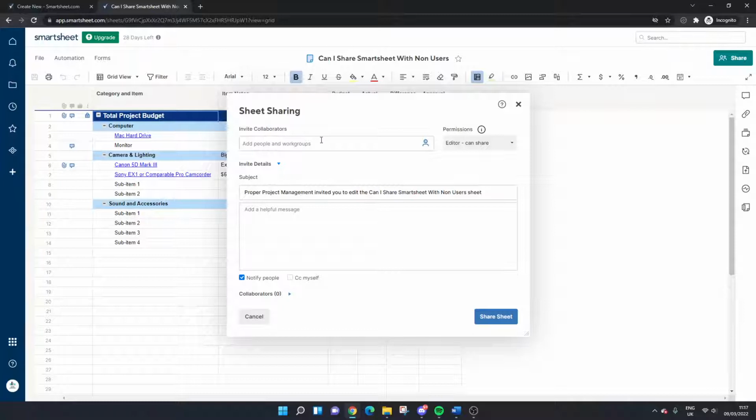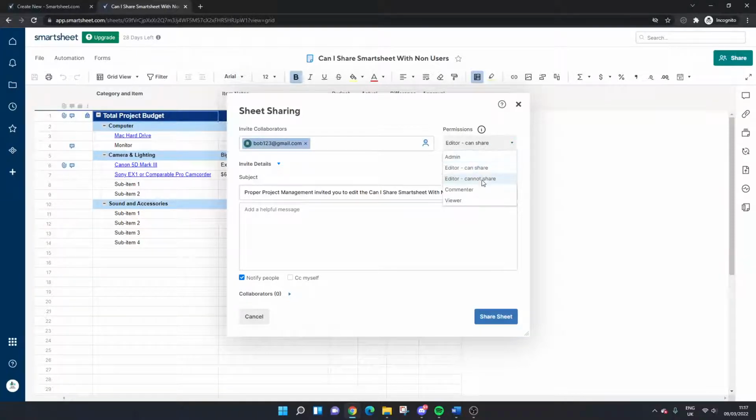So what you would then need to do is enter their email address here. So let's put it in as bob123@gmail.com. Obviously, that might be a real person, I don't know. It is an example in this case. And what will happen when you click off is you'll see it's created almost a persona for Bob with a B there. It's picked up the first letter. And then what you need to do is set their permissions.